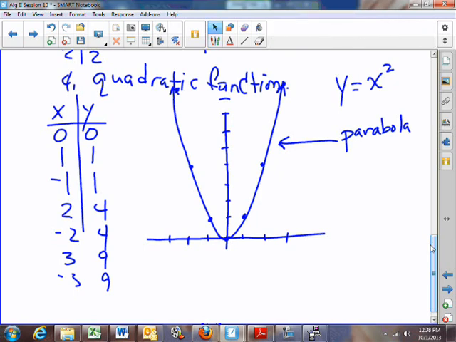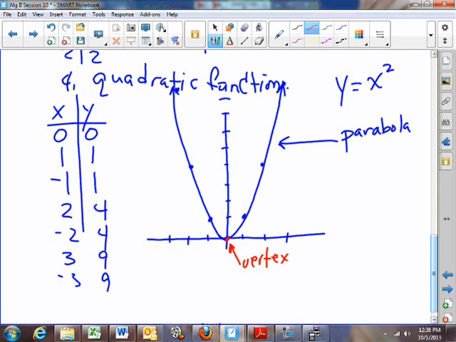Now, also, it's kind of important for you to understand the shape of this quadratic function. So let's examine it in a little more detail. First of all, this turning point right here, or the nose of the parabola, is referred to as the vertex. Now, once you know where the vertex is in the squaring function or the parabola, in this case it's at 0, 0, but some of our transformations are going to move it around. Notice that to get another point on the squaring function, you would go 1 to the right of the vertex and you would go 1 up. If you went 2 to the right of the vertex, you would go up 4.